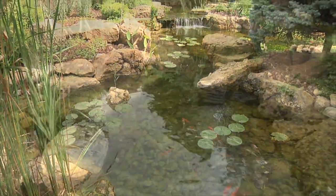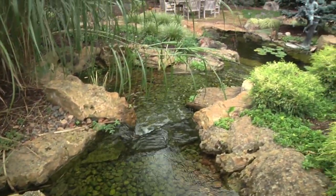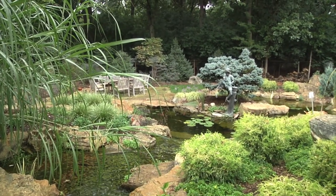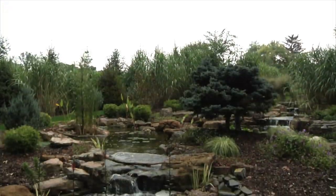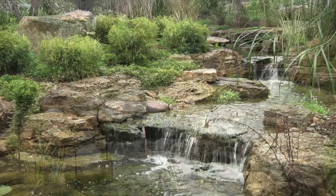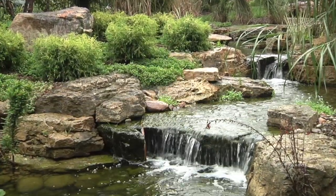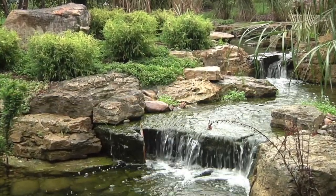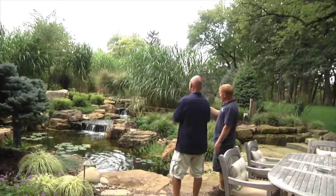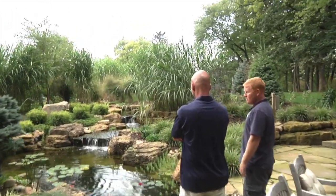Here's the main pond down below — we went with a pretty big pond. We wanted you to interact with it in a couple of areas, and when you look across the pond you see the patio, so you're constantly thinking 'how do I get over there?' The whole system empties into a 5,000-gallon reservoir — not to irrigate anything else, but just to make the feature self-sustaining.